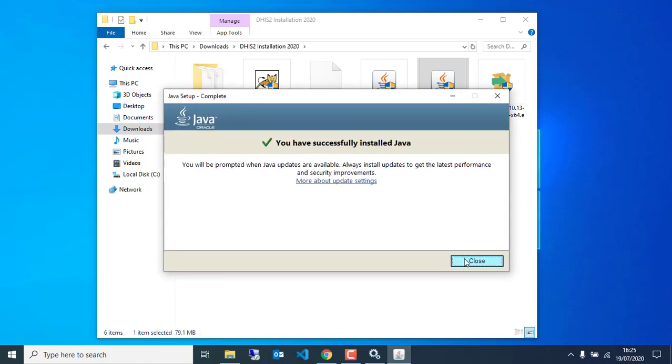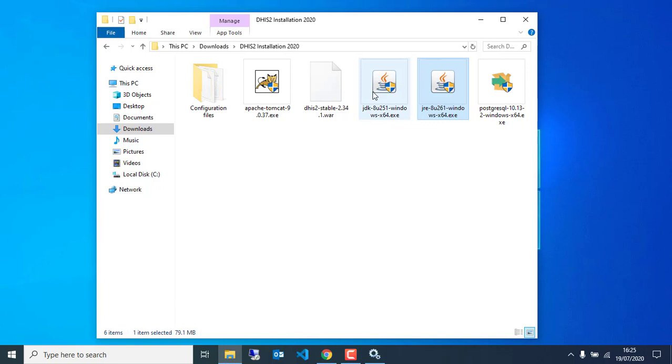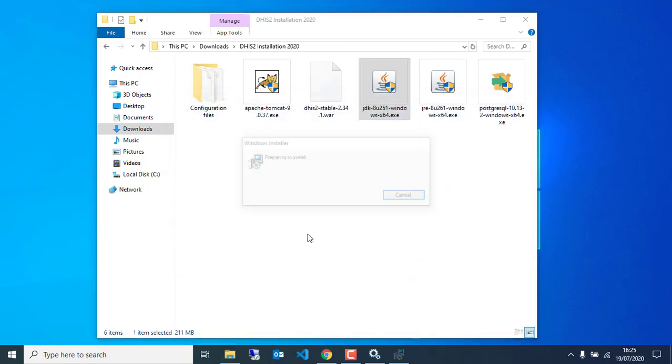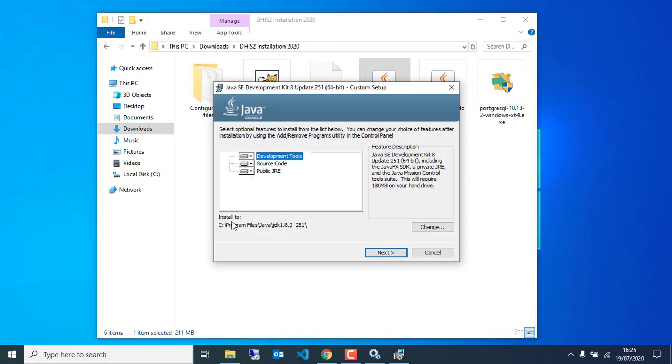All right, this is installed. Now let's go again and install the JDK. So we'll go next and see that it is installing into this folder here, Program Files.